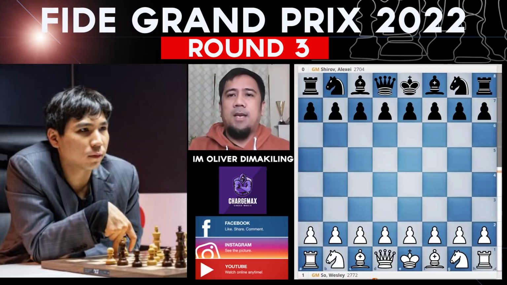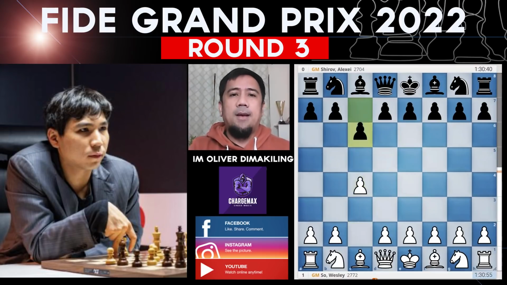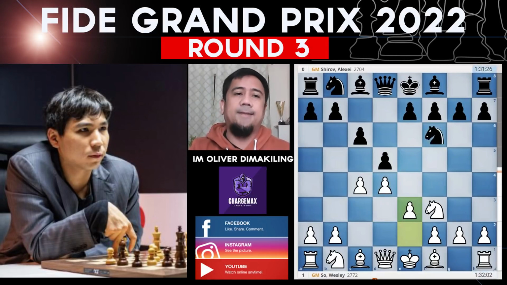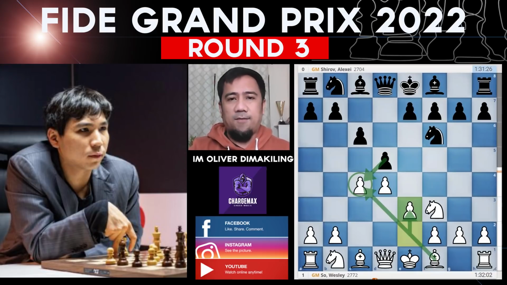Right. Let's go. He started with c4. It's English, but it's going to transpose to the Slav after Shirov c6. Now we have the Slav defense. Knight into f3, g5, and now d4. Okay, we have the Slav. Knight into f6, e3, avoiding the Meran, because Shirov likes to play d takes c4 also on the Queen's Gambit accepted in c4, so e3 protects that on c4.